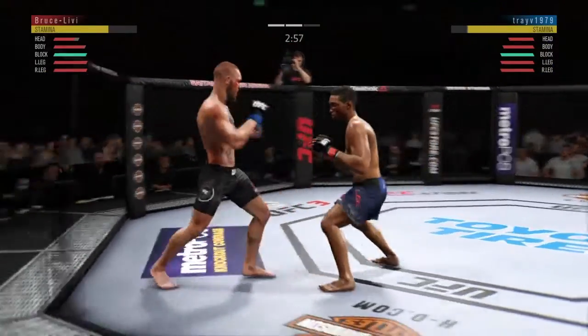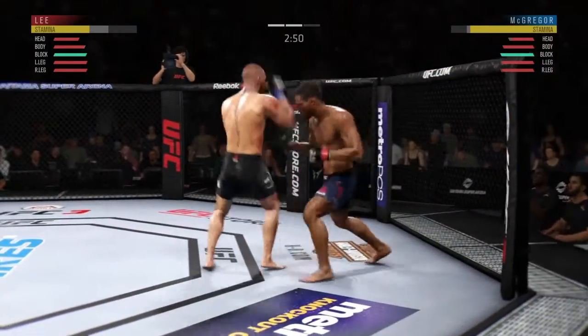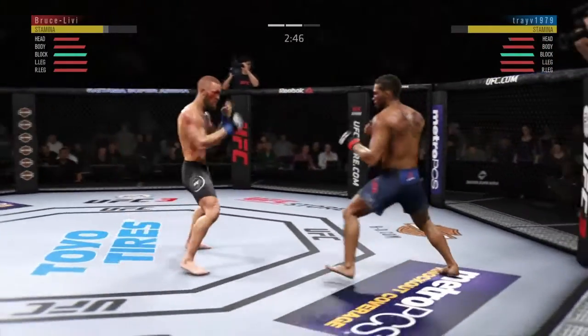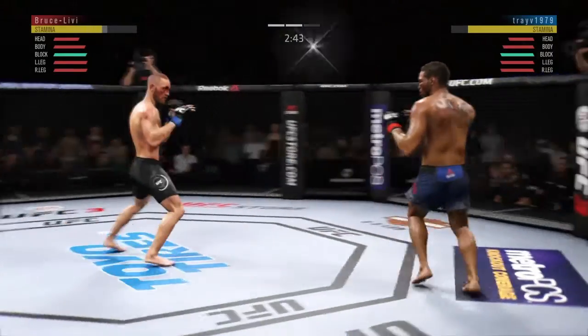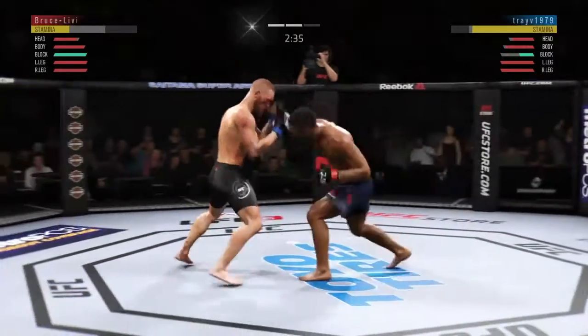Lee gets caught with that punch. His chin has held up thus far. Got to shore up the defense here, though. Well, his corner was pretty urgent after round one. A little bit lackluster there in that opening round. He has certainly picked up the pace here, and as a result, he has taken control of this second round.